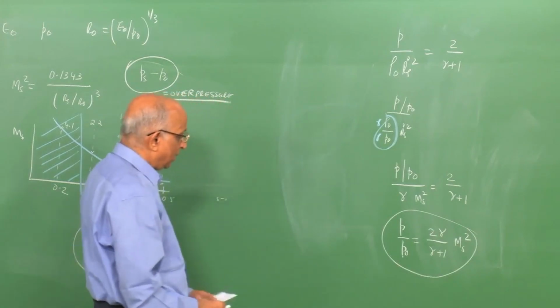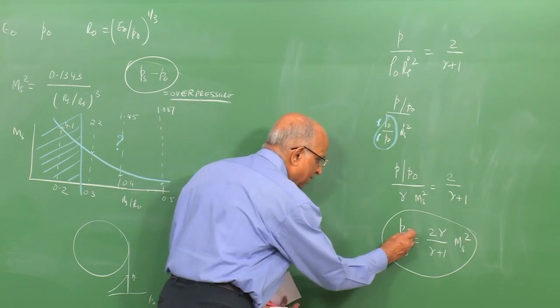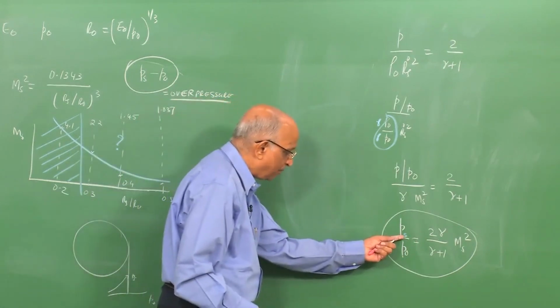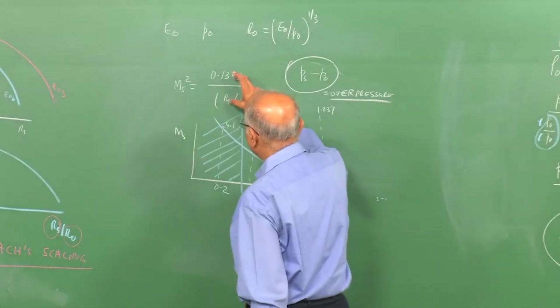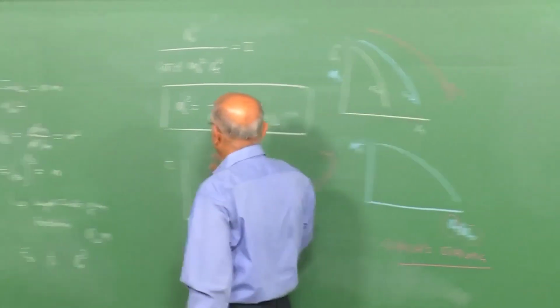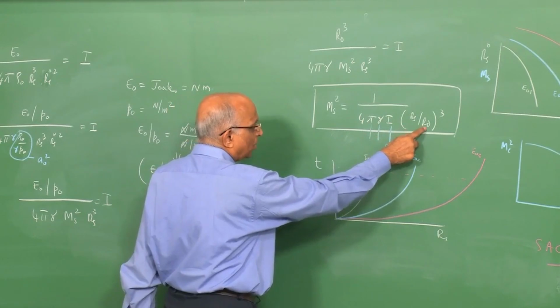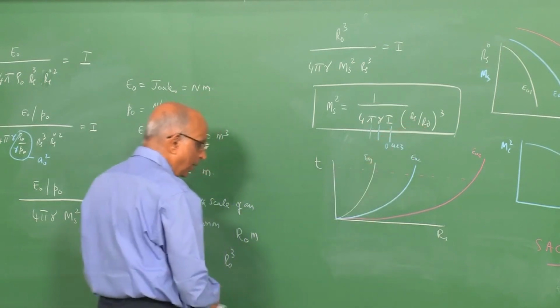Therefore, let us calculate the pressure behind the shock. To be able to distinguish between P and R, I can write this as Ps, that is behind the lead blast wave. I am interested in the value of Ps over here, and therefore, let us derive it. What we do is substitute the value of Ms square as we got by solving the energy equation. We got Ms square is equal to 1 over 4 pi gamma I into Rs by R naught cube, so that we can determine the overpressure with particular distance. Let us do that now.